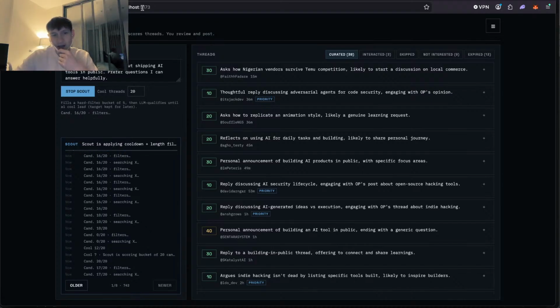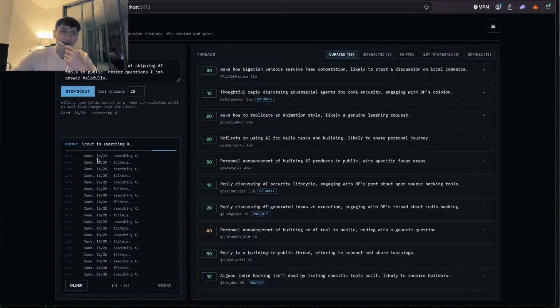It's just searching X using the server IP, whatever it's connected on. It does normal REST calls, but it just pretends to be a browser and it uses your account session cookies. Some downsides here are if you're using your account session cookies, you can get logged out for any reason. If your IP changes a lot, it can kind of mess things up. So it might not be as stable as a normal API. It's definitely not as stable, but it's free.